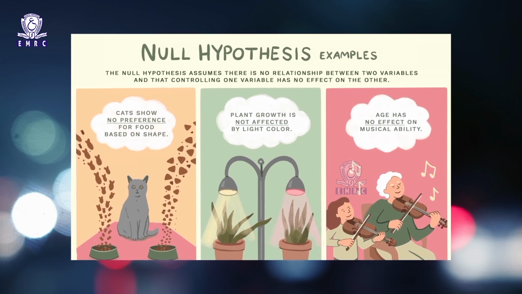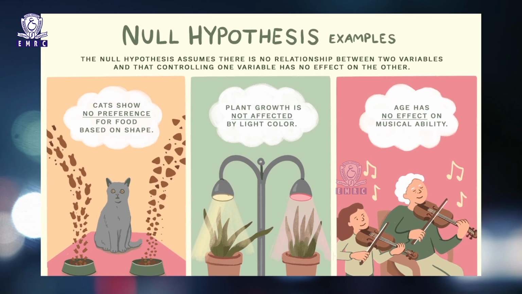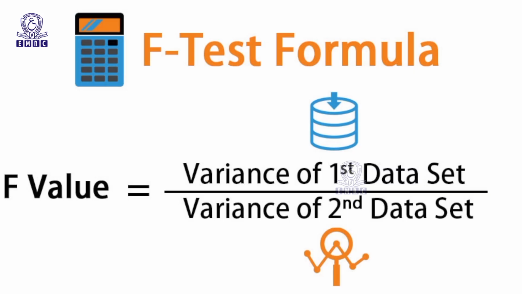Actually, a stronger test of logic is formed when a null hypothesis is rejected. The null hypothesis is a hypothesis of no difference, the rejection of which results in acceptance of the alternative hypothesis. The alternative hypothesis is the operational statement of the researcher's research hypothesis. In behavioral science research, rejection or acceptance of a null hypothesis is based on a 0.05 or 0.01 alpha level of significance. The statisticians have developed various tests like chi-square test, t-test, f-test for the purpose of testing the hypothesis.